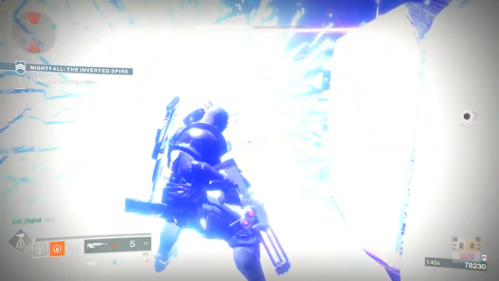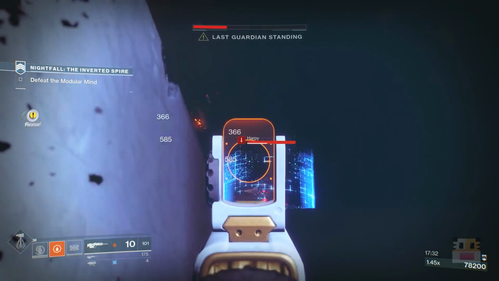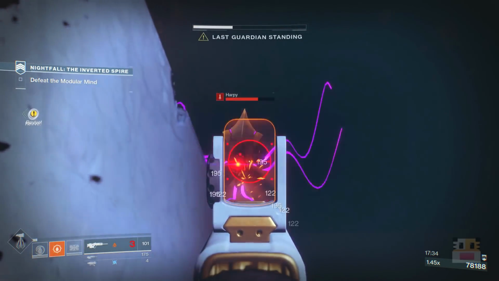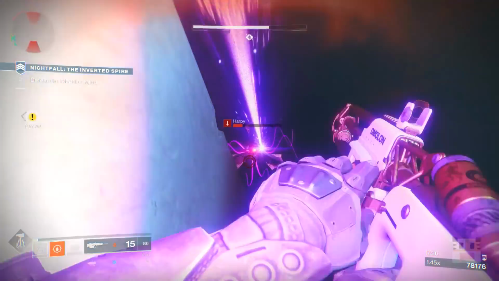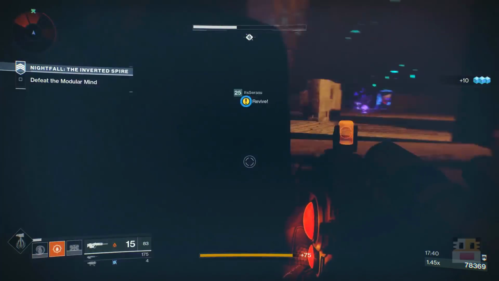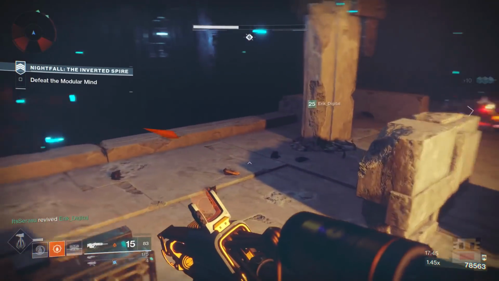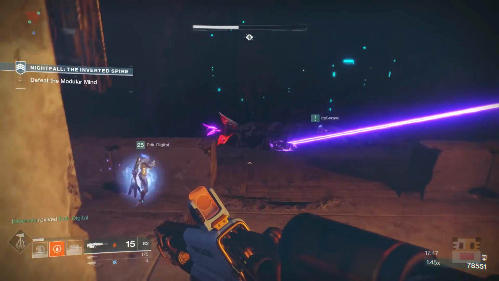Obviously in this setup we're using Solar Singe because the boss does arc damage as well as void, and then finally the Minotaurs do a lot of void damage as well as some Centurions. The big problem is that a lot of snipers, Hobgoblins, Scions, and the Gladiators all do solar, so those are going to be the biggest, hardest part about this, as well as the Goblins also shoot solar. So without further ado, let's get into this.